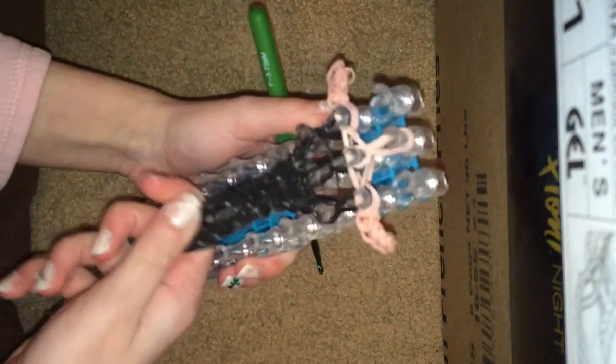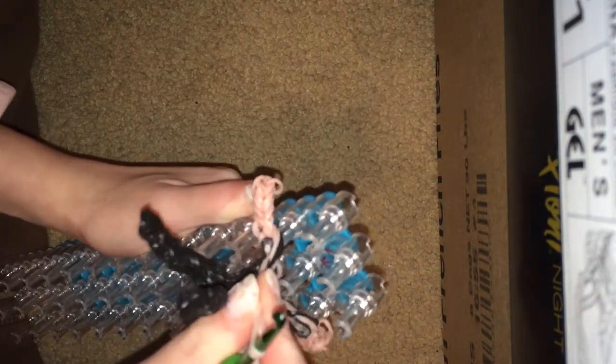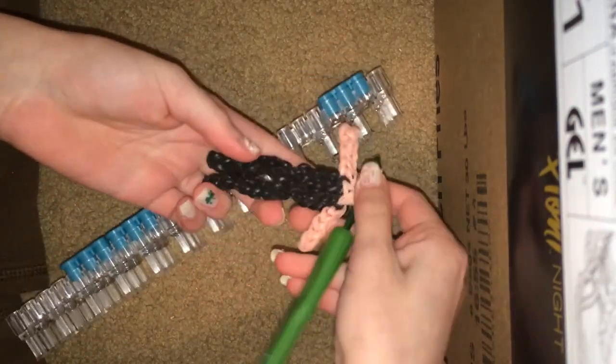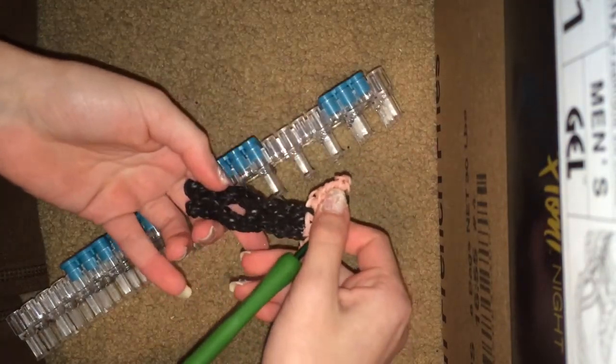And you can see where the shirt becomes the pants. So now, once you get to the arms, you might want to take your hook and take everything off from there. That's what I usually do. And now, we have Triss's body. Or you could put her this way, but I messed up somewhere and it looks a little sloppy. So I'm going to use this side.